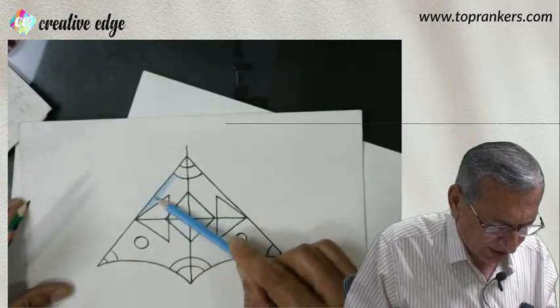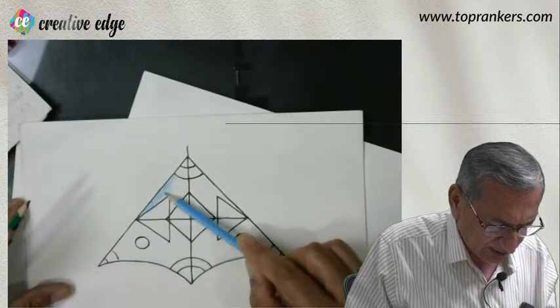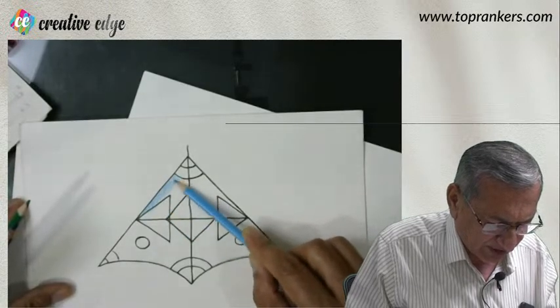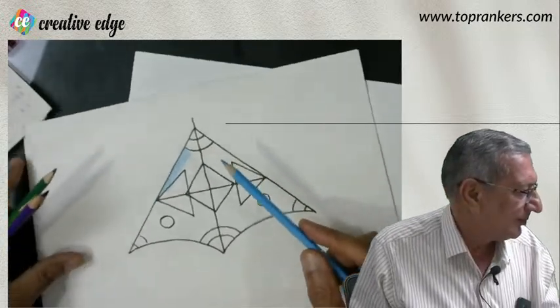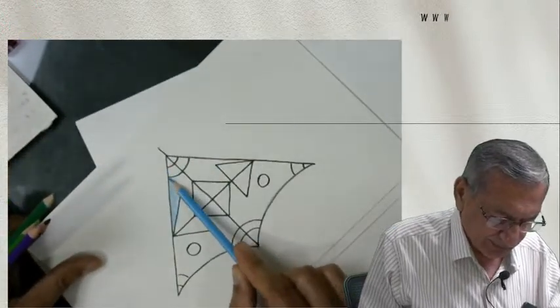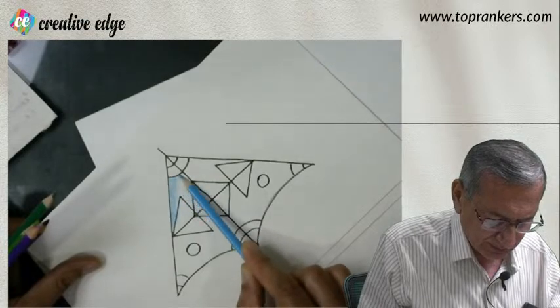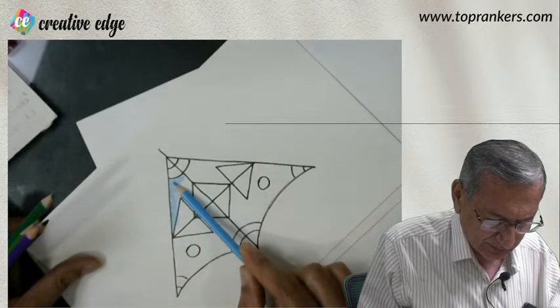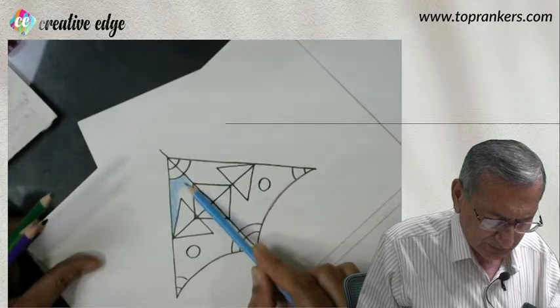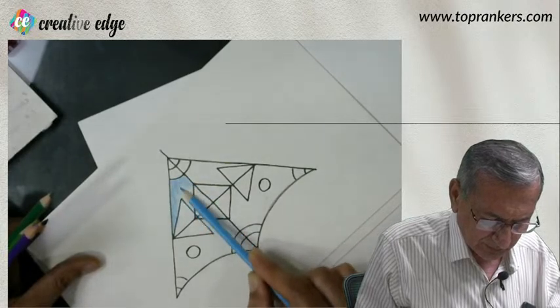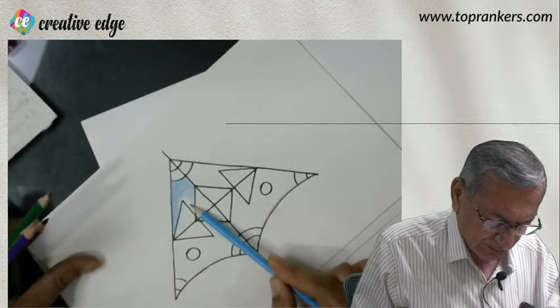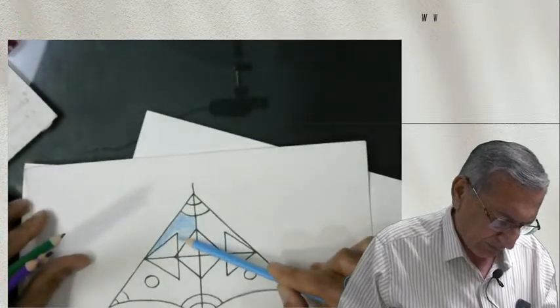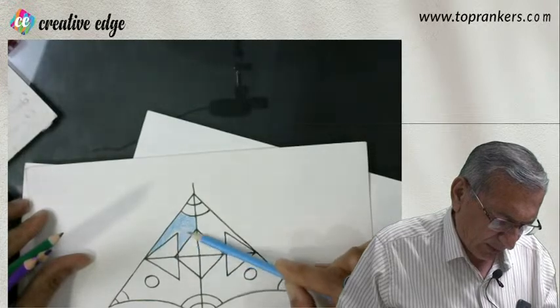I am using a little sleeping pencil and keeping the nib towards the outlines. Please keenly observe the stroke.